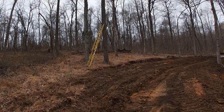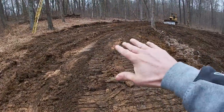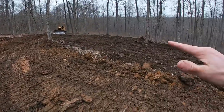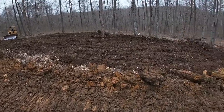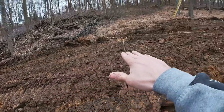Well, I kind of left you up there longer than I anticipated, but once you get in the seat, you just don't want to get out, I'm telling you. Hopefully you can kind of see what I was trying to do. I'm not trying to build the actual road today. I'm just trying to get a general shape, see how it's going to lay and play into that bank, because I want to know where I need this to end up, because I'd like to get this pretty much finished up today. So hopefully you can kind of tell from here where the road's going to go.